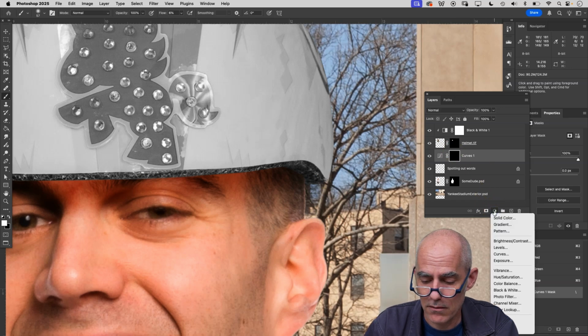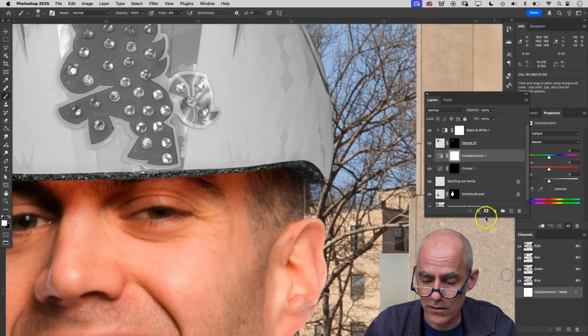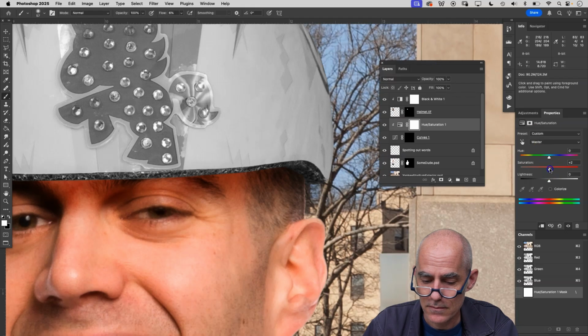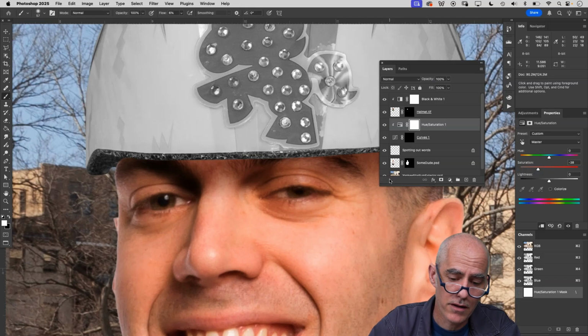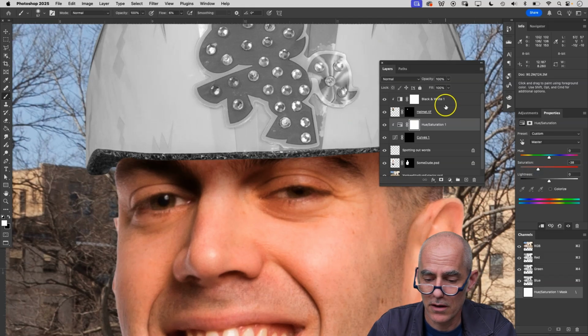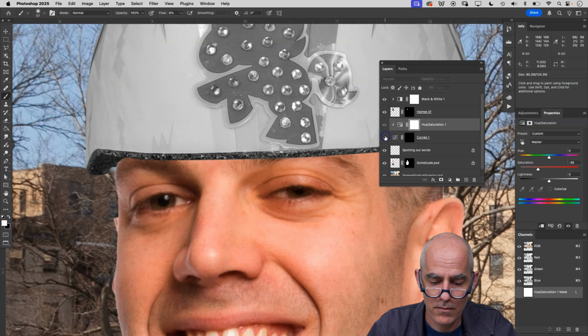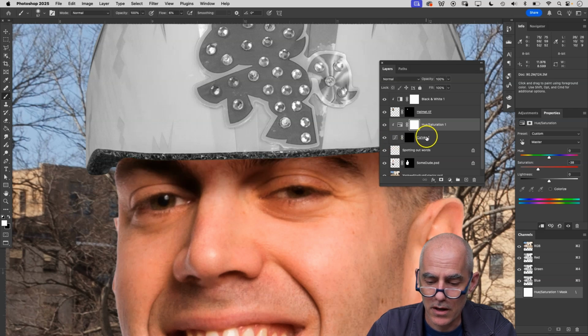Do that by making a new hue saturation layer and clipping it to that curves adjustment. There we go. All right, so now I'm making it darker, but I don't have that super annoying color shift that I did have otherwise. Better. Okay, that all looks good.